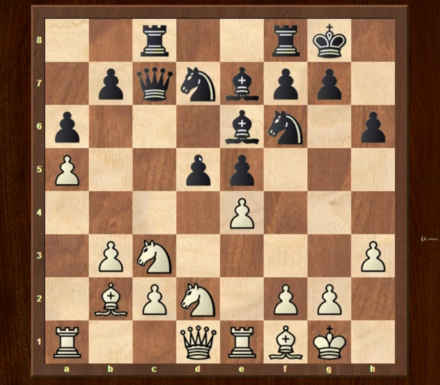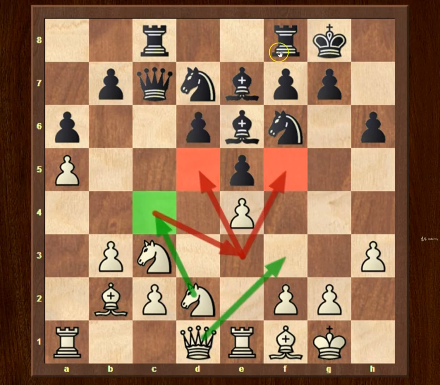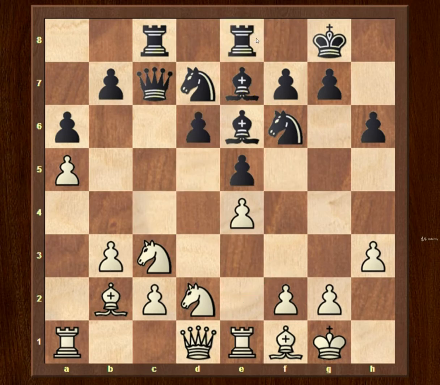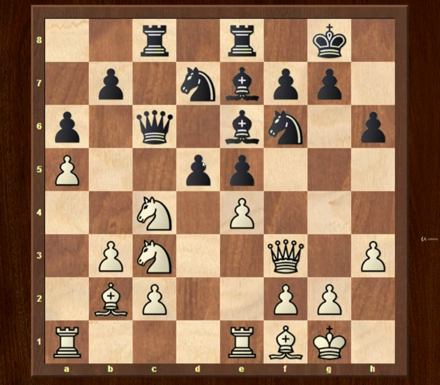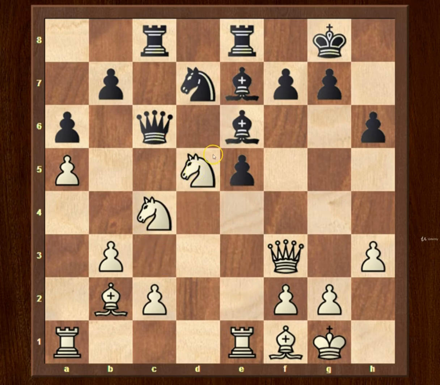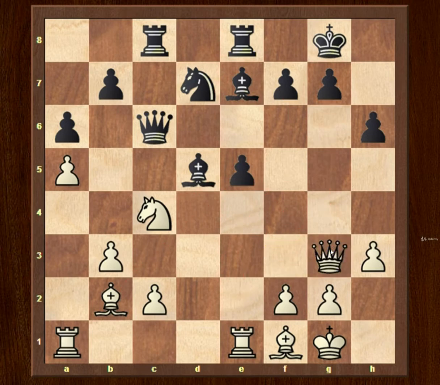Actually, in this position, black can also play the move rook from f to e8, and then we have possibly this continuation. Knight to c4, queen to c6, queen to f3, d5, e takes on d5, knight takes on d5, knight takes on d5, bishop takes on d5, and now queen to g3, and this is better for white. Now back to the game.